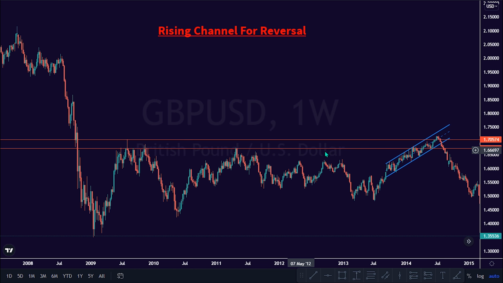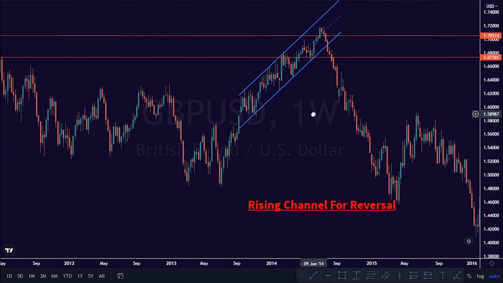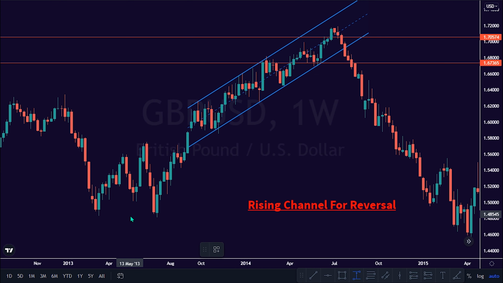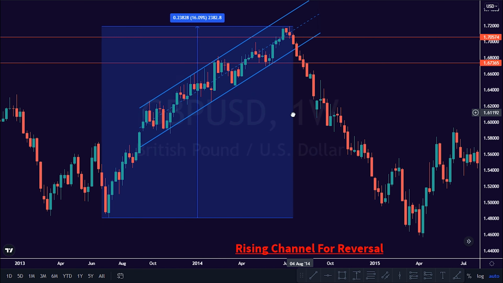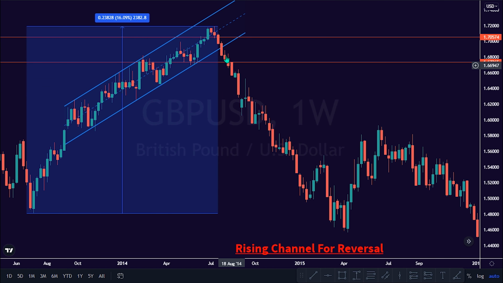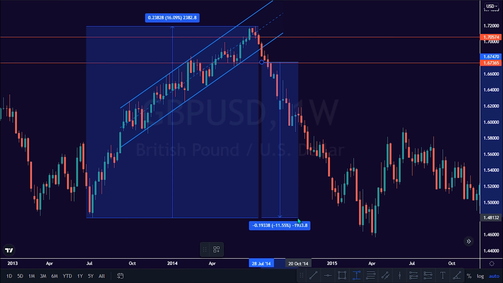Now it's visible to us that this rising channel formed at a powerful resistance level on the trading chart. Let's take the measurement of this major bullish trend. From this double bottom here to the peak of this rising channel here is 2,380 plus pips. If you were fortunate to take this rising channel bearish breakout from this last higher low swing here to the support of the double bottoms here, this trade would have bagged you 1,900 plus pips profit.